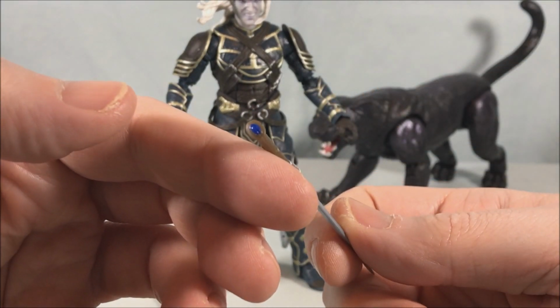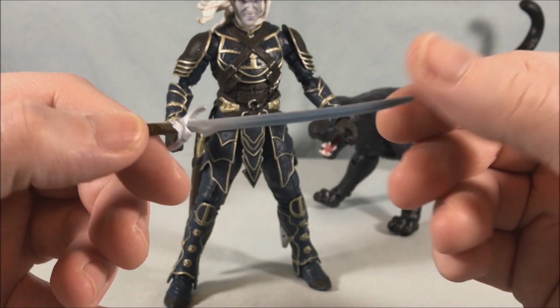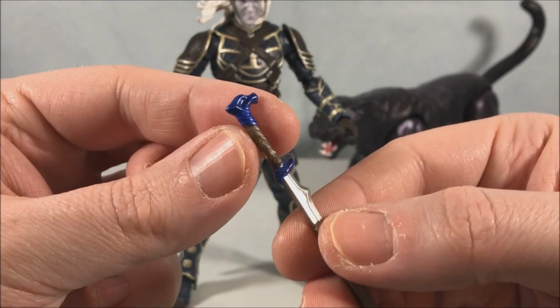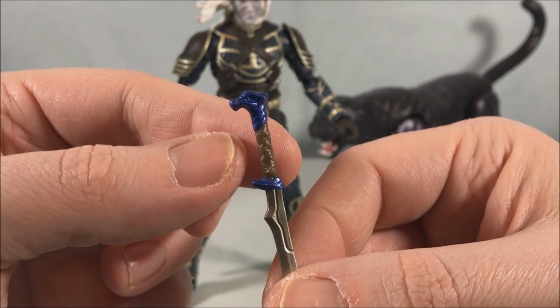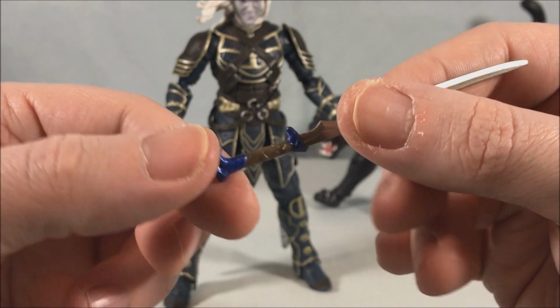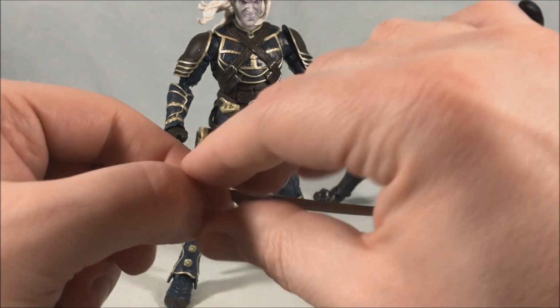So you can see it's got kind of a blue jewel painted there on the bottom. Really nice sword here. I really like this one, though. This one kind of has the hilt with the head of the, I don't know, eagle? Dog? I'm not really quite sure what animal that's supposed to be, but it's a really neat design. Very fun colors. I love the metallic blue. The blade looks really sharp.